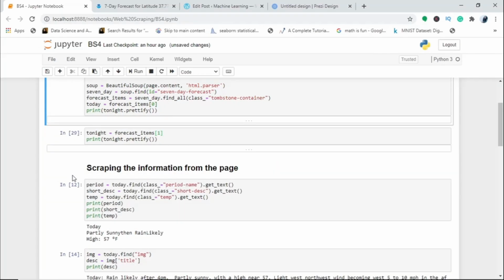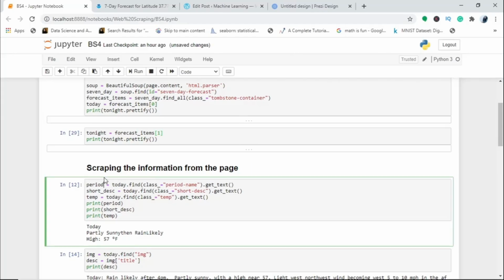So now I just scrape information from here. We have seen the periods, that is Today, Tonight, etc. So I use the function called find. From the today object, I will find class period name dot get text. It will get the text.